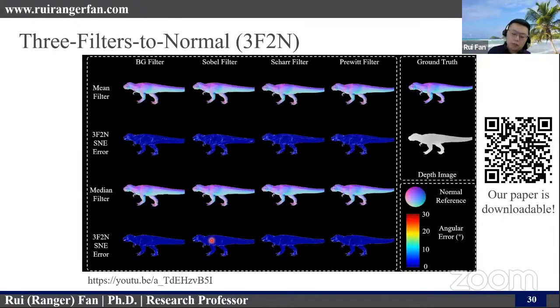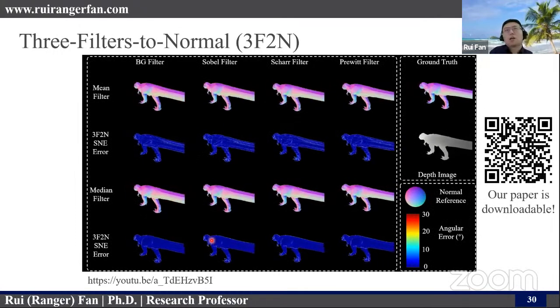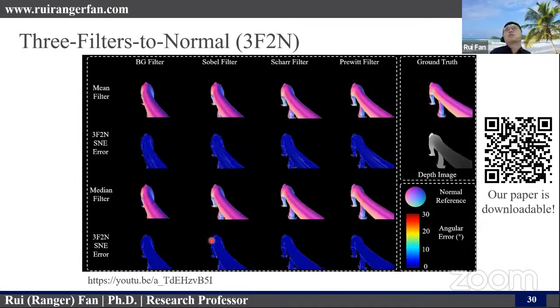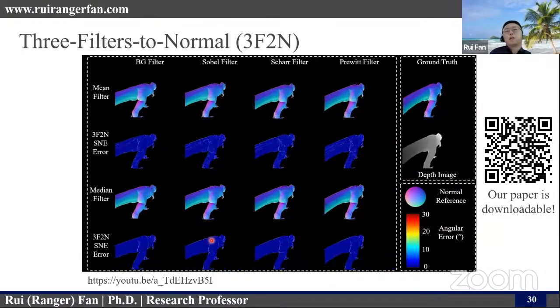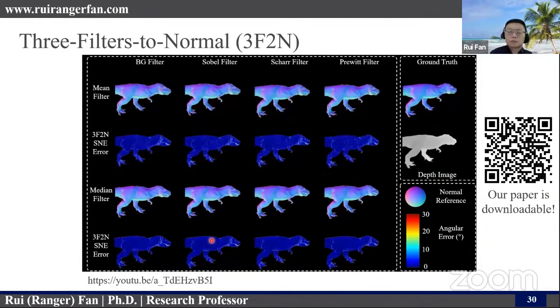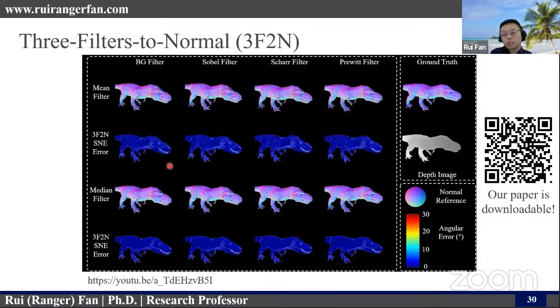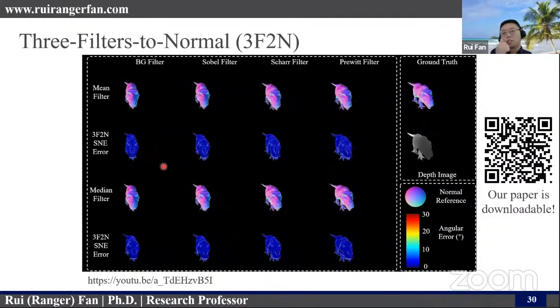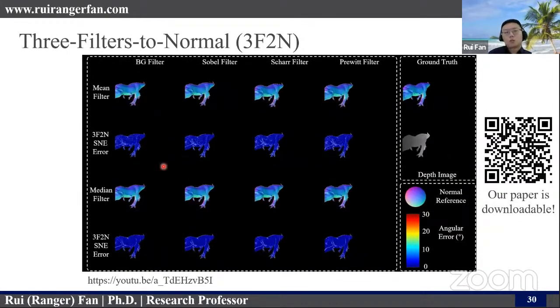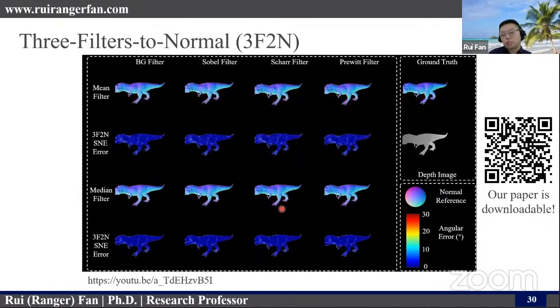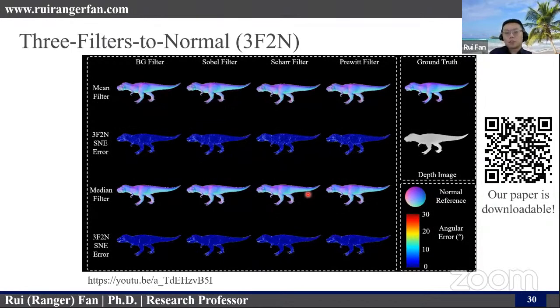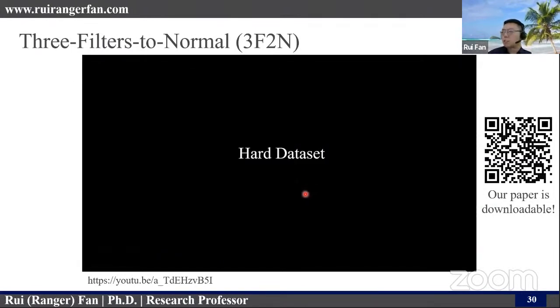We created 3 large-scale data sets, including, I think, 30K images. One is easy, medium, and also hard. And also we compare our method with some other SoTA methods. The first one is for ablation studies.